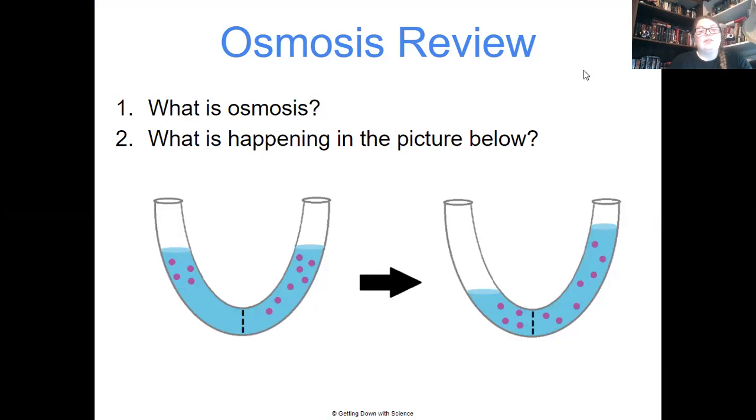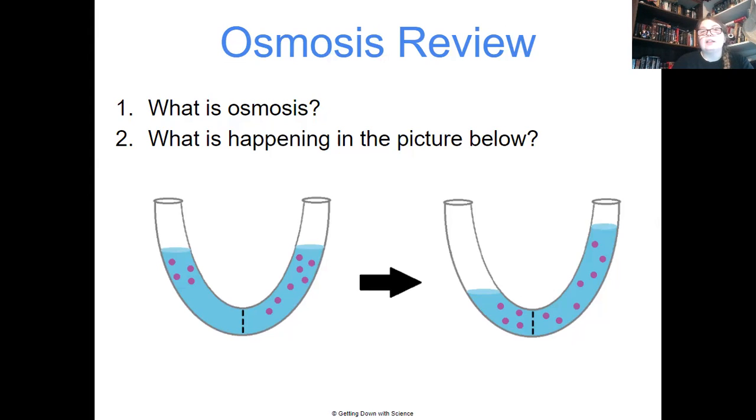Okay. So to review, we have this tube, and the little dots represent some solute. It could be sugar, it could be salt, whatever it is, it clearly can't cross the little membrane in the middle of the U-bend. So we see in the first step, the water level is equal. It's just that one side clearly has more solute than the one on the left, okay? So since the solute can't travel, what's happening? So we see that the water itself is moving across the membrane, and this is osmosis.